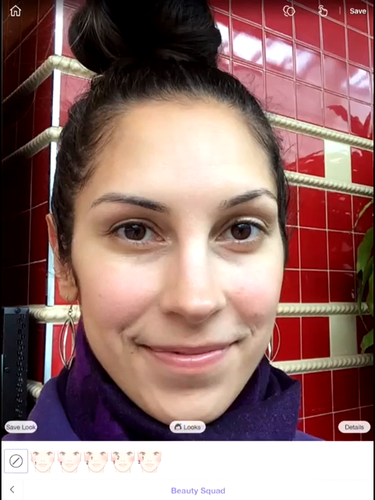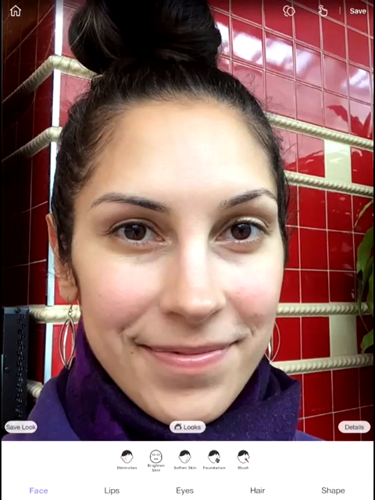So I am going to X out of blush by right beside all of those faces towards the bottom. You'll see that bar with the slash through it. So I'm going to take that off, take off the blush altogether, and then use the arrow in the bottom left-hand corner to return. So next, that was in face, and I could go to lips next.